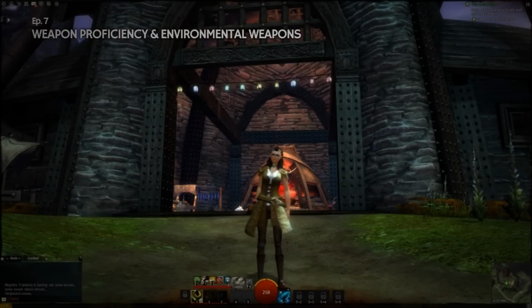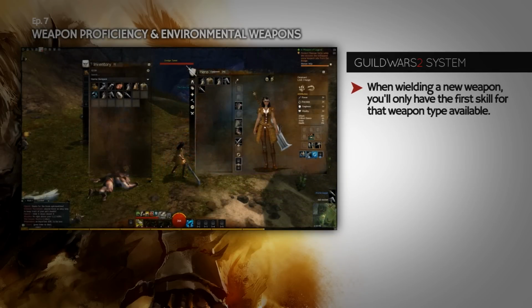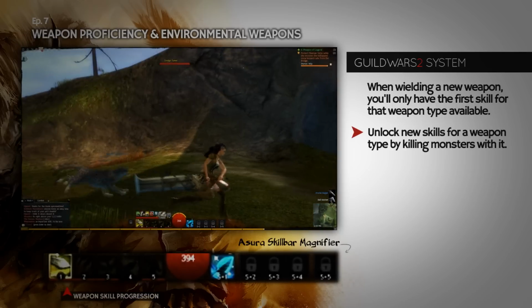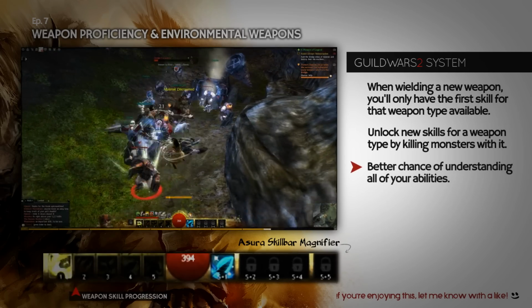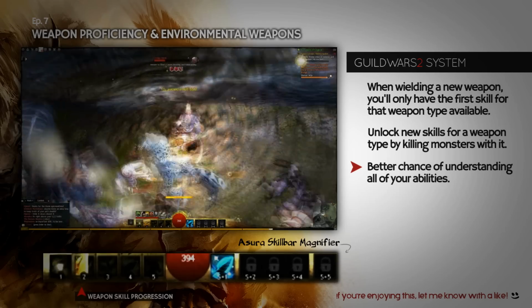In Guild Wars 2, the first time you use a new weapon set, you'll only have the first skill for that weapon set available. You can unlock the other abilities in the weapon set by killing monsters while wielding that weapon. I personally really like this system for a couple of reasons. First of all, by going with this route, there's a better chance that you'll understand each of your weapon abilities as you'll be using them many times before unlocking the next one.